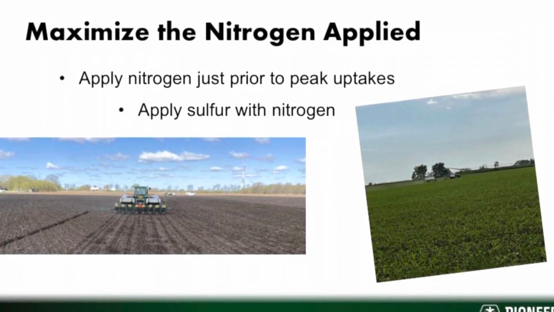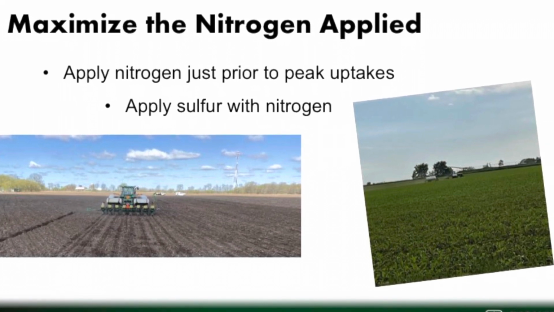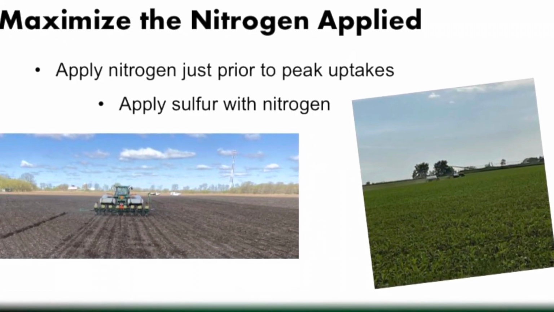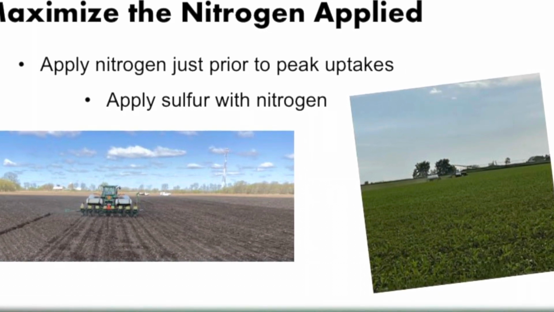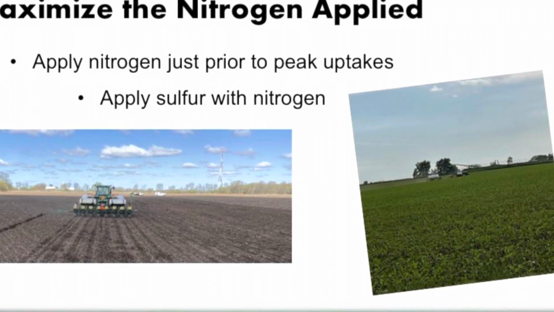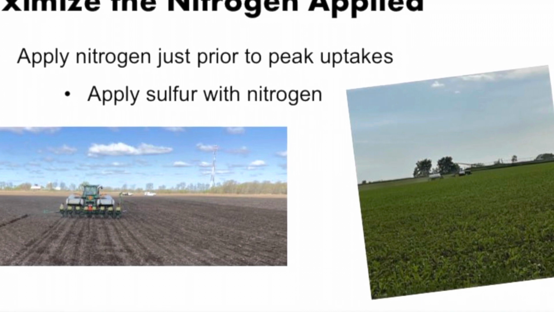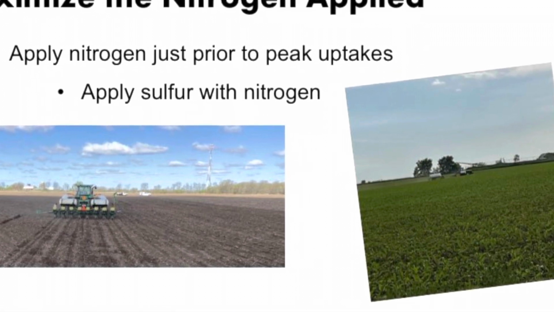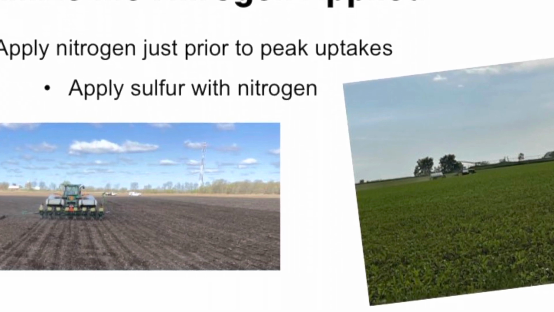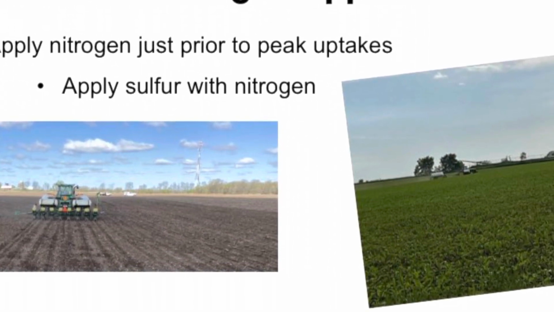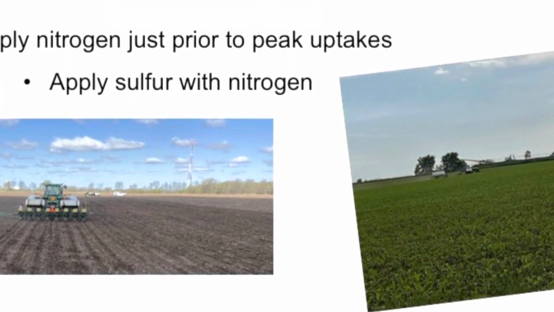Timing of nitrogen is critical. As we saw in the chart before, the more times nitrogen is applied, the less nitrogen per bushel is required. It's common to apply 50 units of nitrogen pre-plant and come back with the remaining amount of nitrogen prior to tassel. Sulfur assists the plant in taking up the nitrogen, which is why it's recommended to apply sulfur anytime you're applying nitrogen. We recommend applying a minimum of 15 to 20 pounds of sulfur during the growing season.